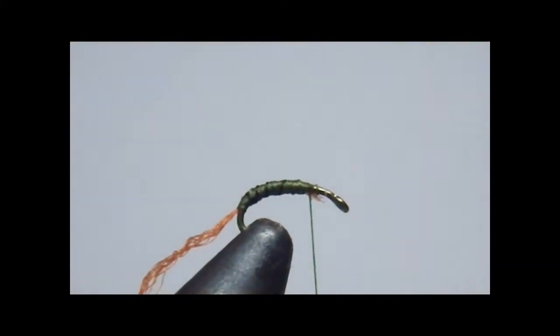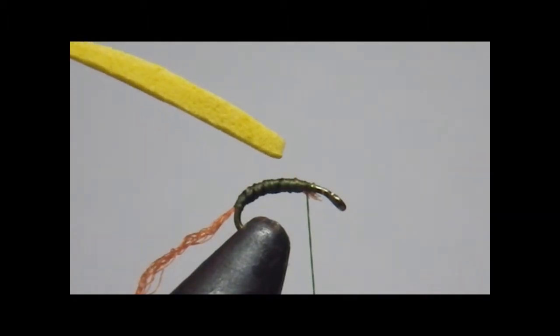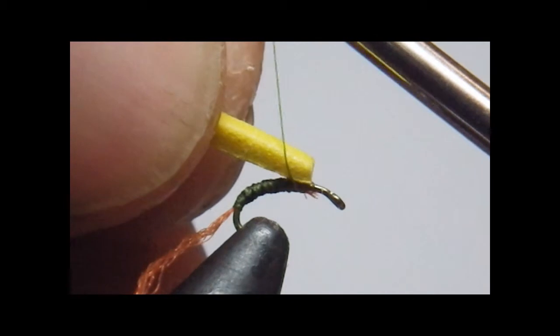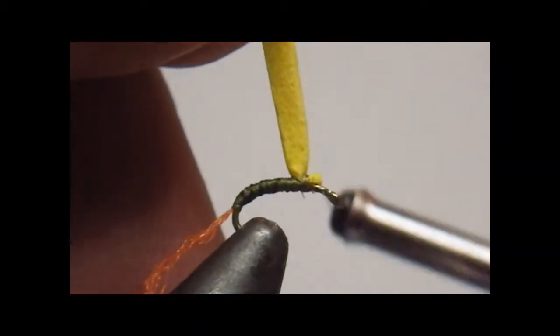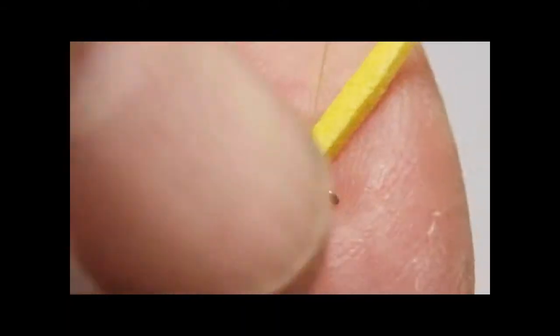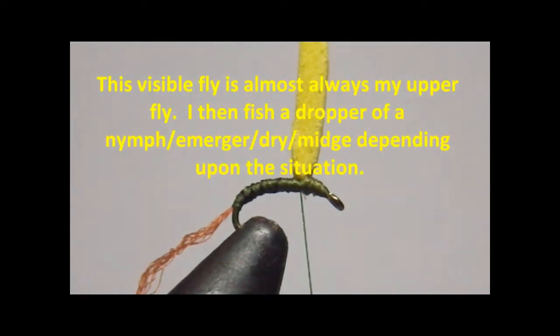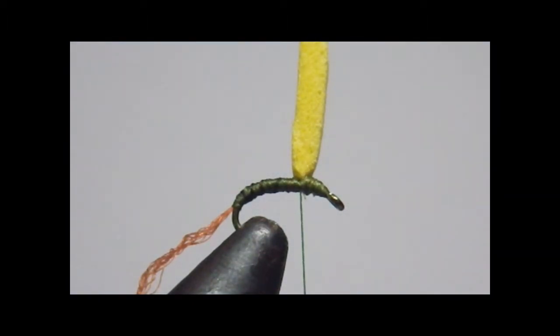Let me adjust so you can see — there we are, sitting and getting ready for the post. On a size 20 I'll use a very thin post. I've taken a piece of yellow foam and you can see roughly the size of the post relative to the body. The post is there for visibility — that is its only purpose. I think you can make this fly just as easily with just the CDC, but that post sticking up really allows me to see the fly. I use this fly by itself, but I almost always use it as my upper fly with a dropper below it or a couple of feet away — a midge or a dry to imitate what's hatching. Because I can almost always pick up that yellow post.